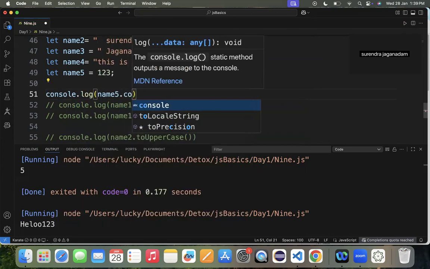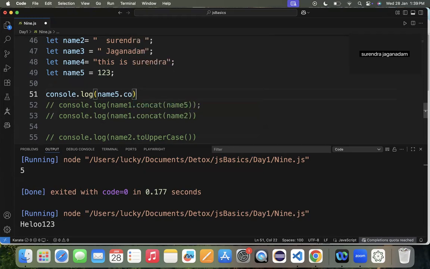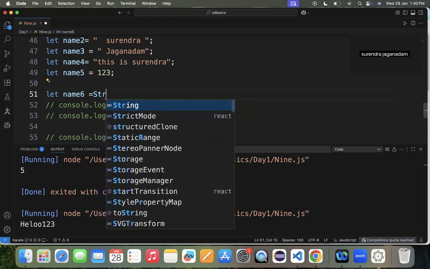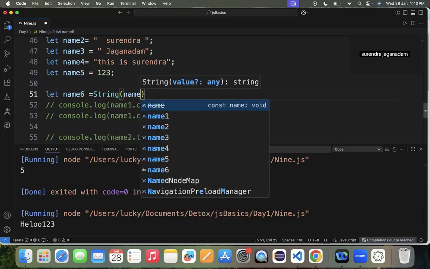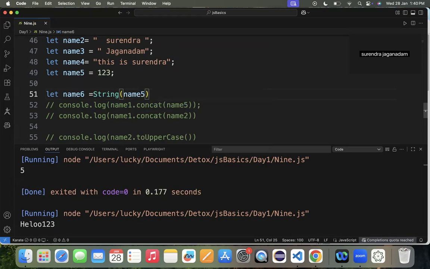Now console.log name5 dot, and see here we are not getting concat. The reason is name5 is a number that you are defining. If you want to convert any number into a string, we need to use, so let name6 is equal to String of name5.